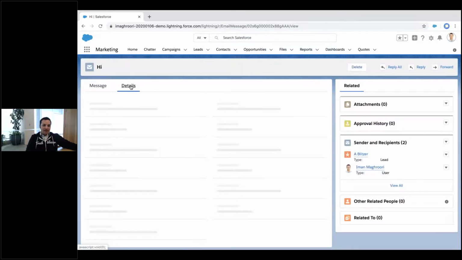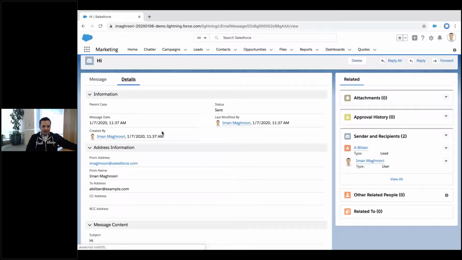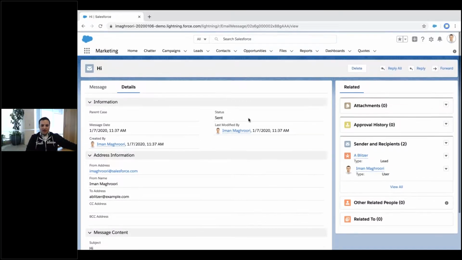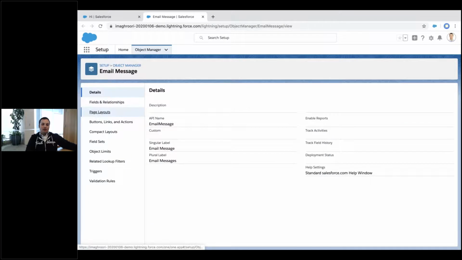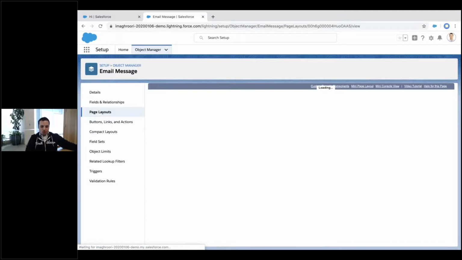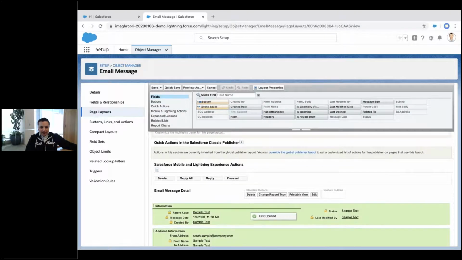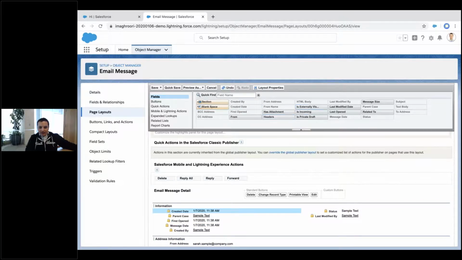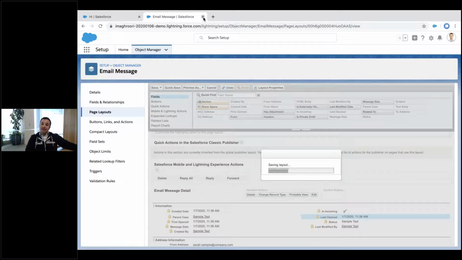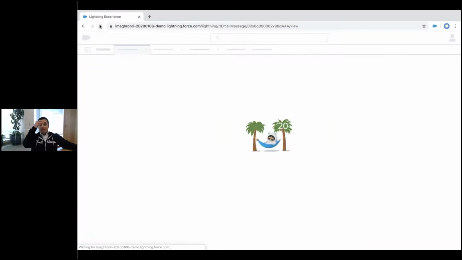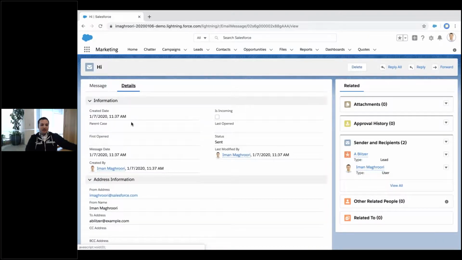And then you can click into the email itself, and there you should be able to see, let me see. There may be a chance where we can see that right here without needing the report. But I think most of it from a Lightning perspective is slowly and steadily becoming more in that activity feed. Let me just check this one thing. Yeah, first opened, there we go. Created date, first opened date, here we go. First opened, created, is incoming or outgoing, the date it was last opened, there you go. So it looks like you should be able to do everything with the activity related list and then the email page layout itself. Because if I refresh the page, you should be able to see when it was opened, when it was last opened, etc. So those will just be fields here. Yeah, so you can do it in Lightning.